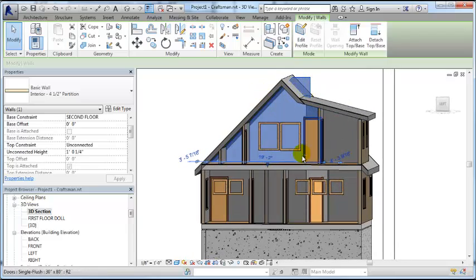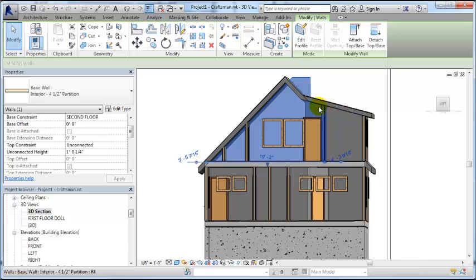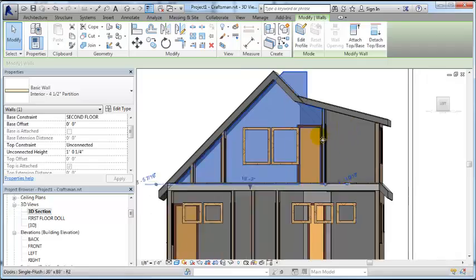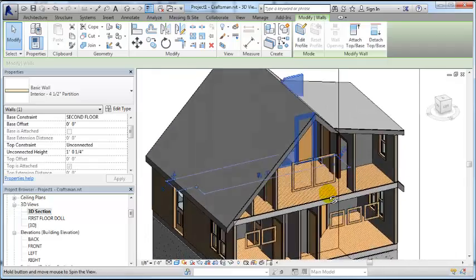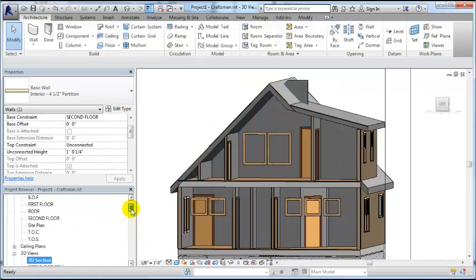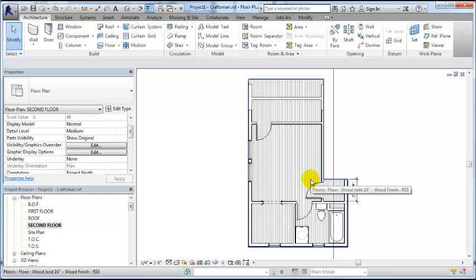Now, before I edit the profile of this, however, I may want to make some decisions about a ceiling in this space. I don't know if I necessarily want to have all these rafters exposed in this particular space. I'm thinking I might want to see a ceiling come across somewhere here at a reasonable height, and then have that be part of my space profile. So I'm going to go to that second floor view, and we're going to be putting in a ceiling, and I want that ceiling to be at a 7'2", 7'4" height, somewhere around there.